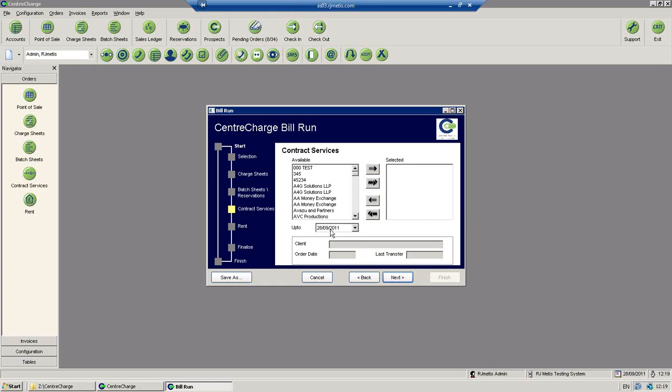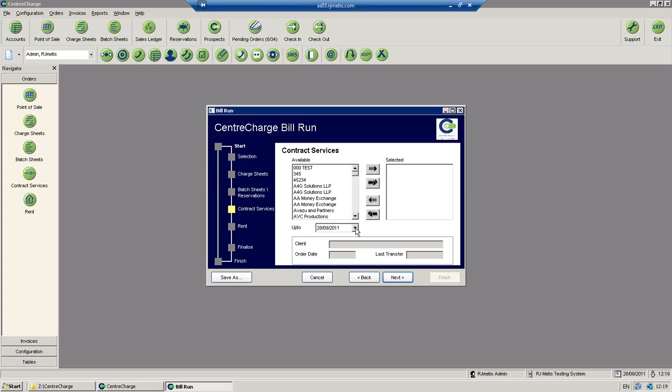However, if you want to carry out a bill run in advance, so rather than doing it up until today's date, you're going to be doing it up until the end of October, then you can just amend this up until date here. On changing the date, you may see more contract services become available to transfer onto the invoices.